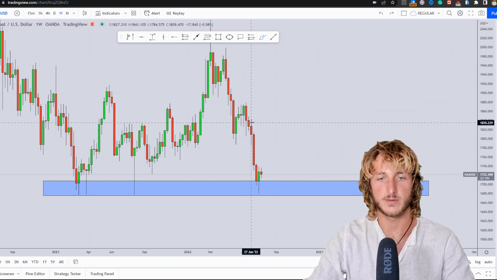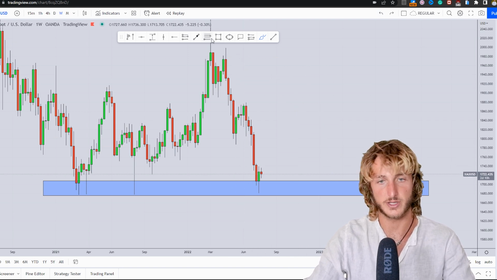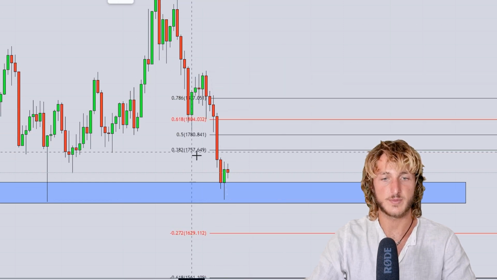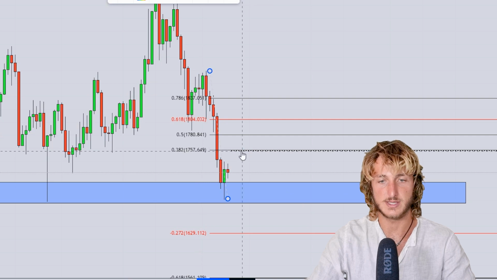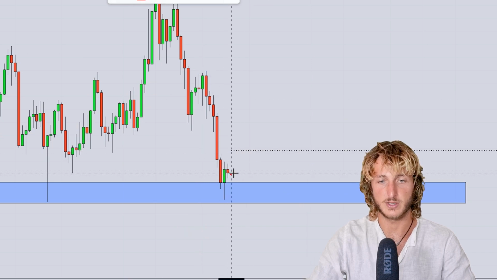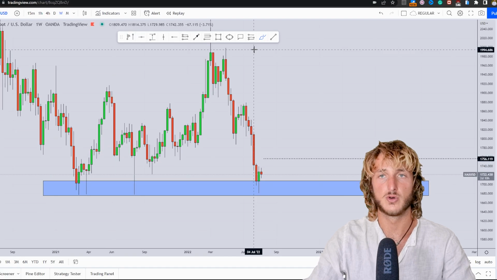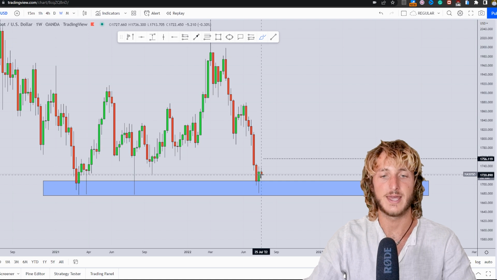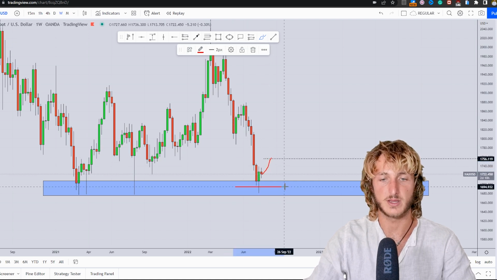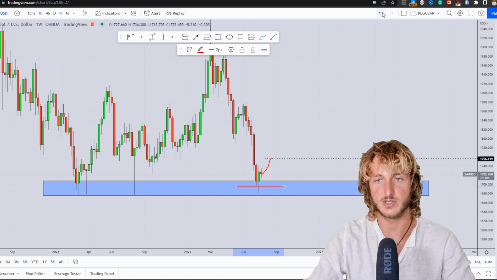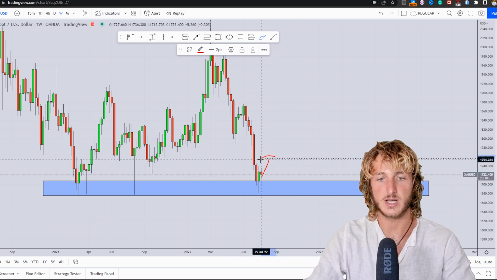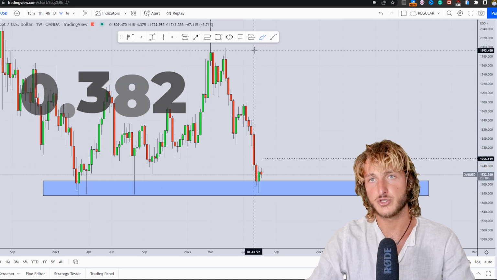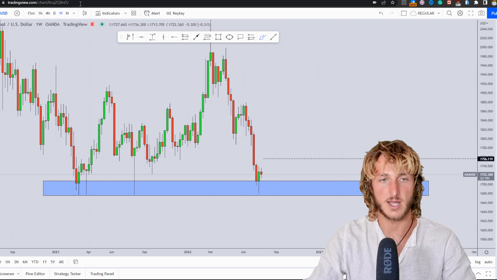Now, if we do this here on the actual chart, so if we take our Fibonacci from this high to this low, this gives us a first upside target, which is at the 0.32 exactly here, that we could expect the market to go and test. So far, by looking at the monthly and weekly, what seems the most probable move is a deeper rejection away from this monthly support given by this box that we have previously identified, all the way up to the first upside target, which is the 0.32 of the Fibonacci taken on the weekly impulse, which is also the last leg of the overextended M pattern.